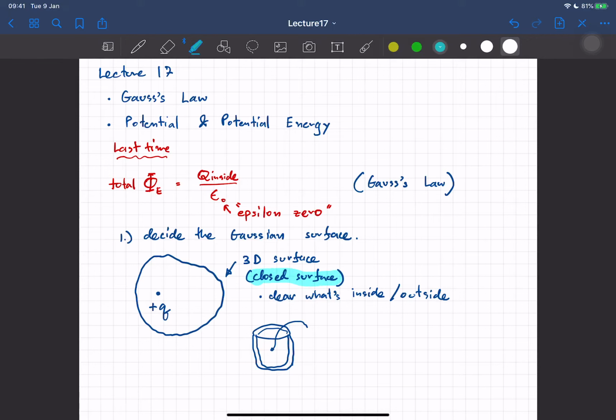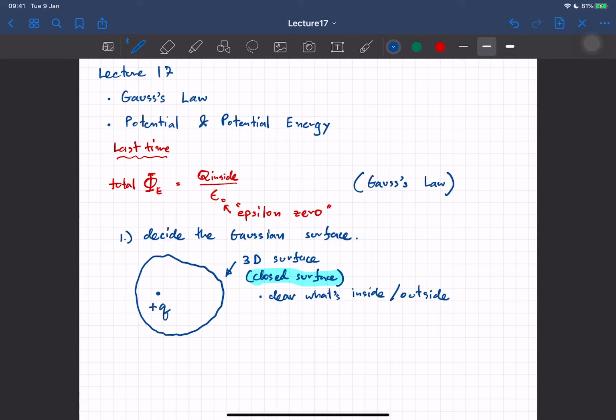So the surface that you choose has to be closed, and of course it has to be three-dimensional because we live in a three-dimensional world. Once you decide what surface you want, and again, you can use any surface you want, what kind of surface to choose depends on the problem. Picking one that is useful for the problem is obviously going to be better than picking something random. We're going to see a few more examples today.